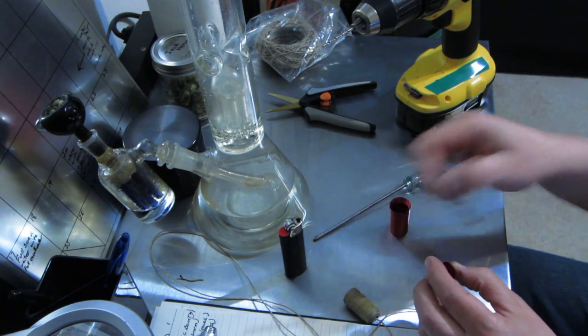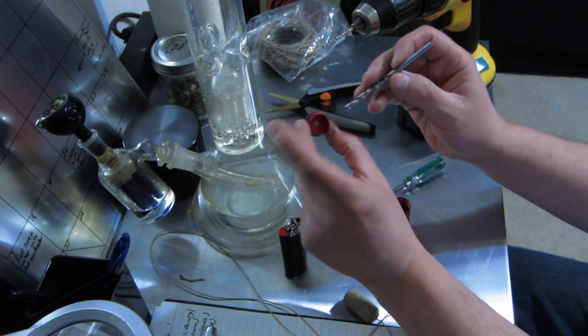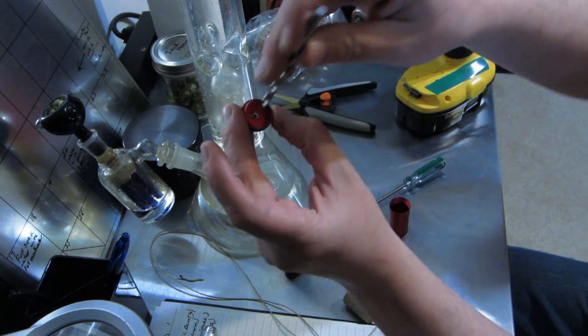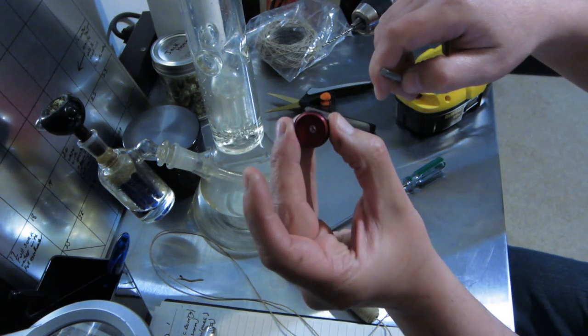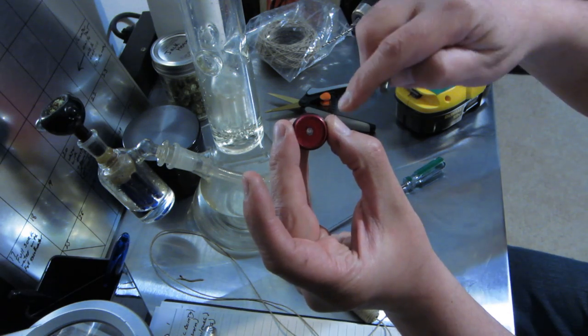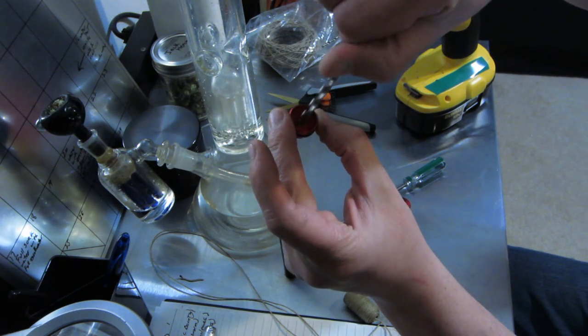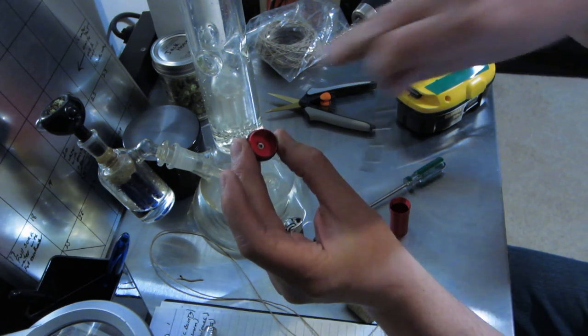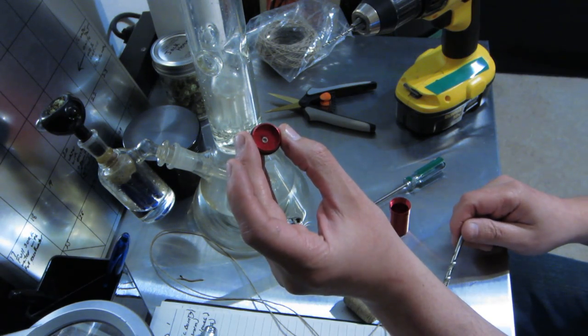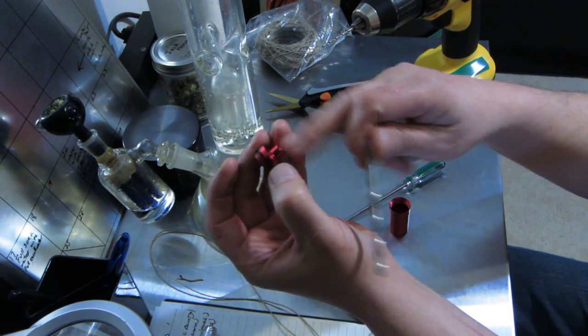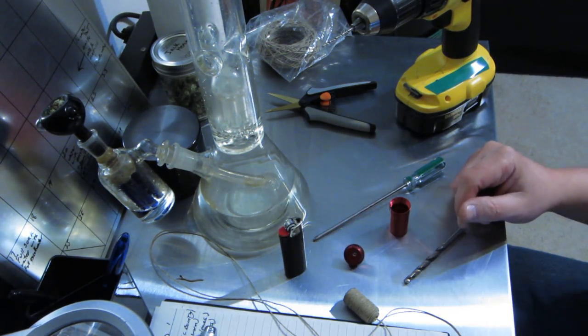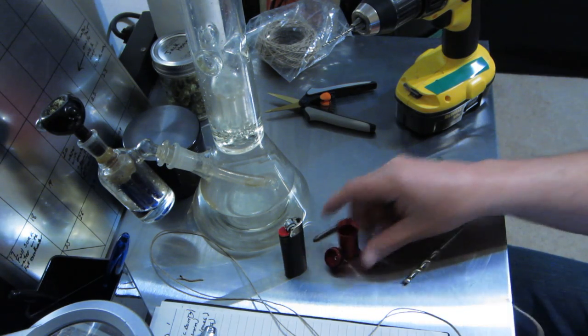And then you take the big bit here and what you do is you use the big bit as just a, it's like a, to deburr this. To make this inside rounded out. You may be able to see it's a little bit silvered right around the inside. You just run it with your drill, few turns to make sure that it's going to be able to feed in there properly and not get caught up, hung up, not on rough edges from the, you know, whatever the other bit that you drilled through. So, anyhow.